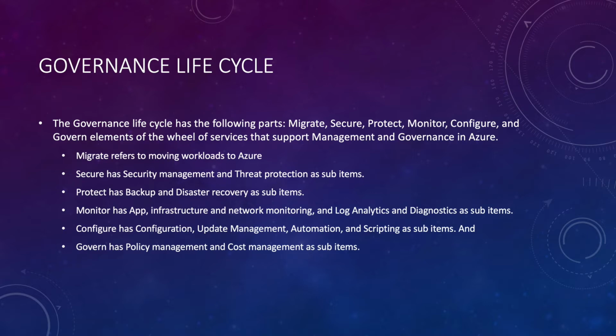And then finally govern, which is going to be your policy management and cost management as sub items. And this is where you're going to have a lot of fun with your legal department and working out how policy and audit and cost management and everything else all works together. But this lifecycle keeps on going. For every new thing that you move over to Azure, you're going to want to do all these steps for everything that you move over.